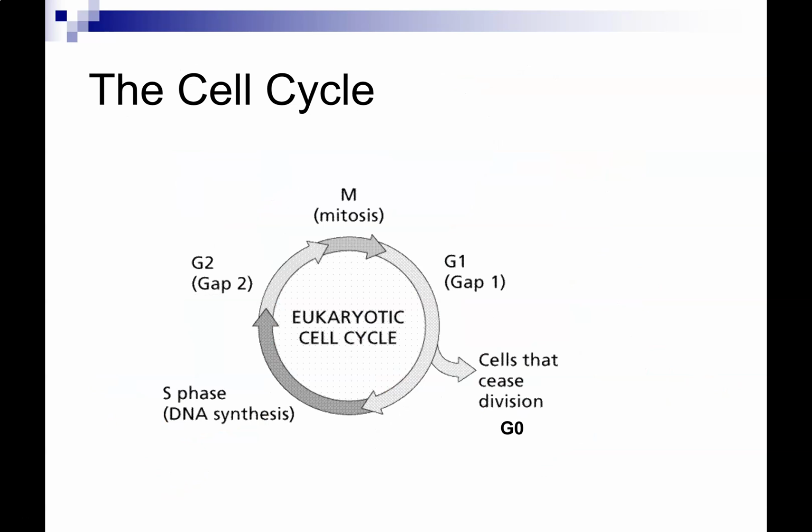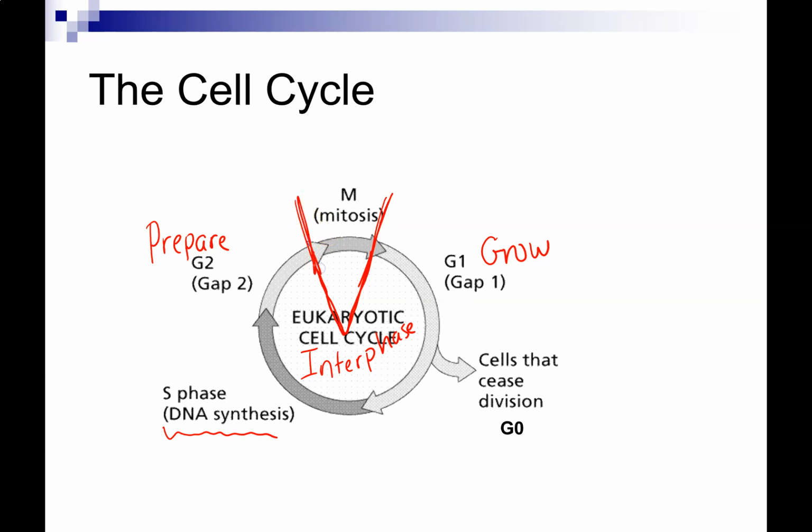Now the cell cycle, which we've talked about already: G1 is when the cell is going to grow. The S phase is when you're going to replicate your DNA, which we talked about. G2 is when we're going to prepare to divide, and what I mean by that is make sure that all the replication is good and everything's fine. If you remember, those three together, the big piece of the puzzle, is called interphase, and that's the longest in the cell cycle. And then you have that little piece of the pie called mitosis, which again we'll talk more about in tomorrow's video, but that's where you're going to actually divide your cell.